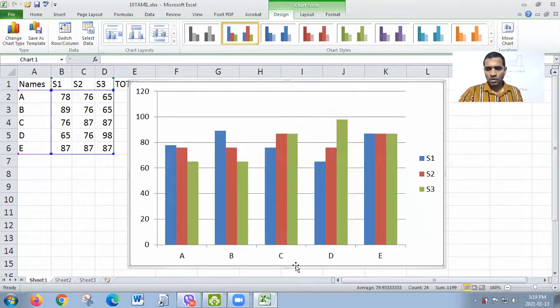And also look at the y-axis. You have number, but we don't know whether it is a rupee or whether it is a number or whether it is a marks or nothing found. So you need to clearly show the things which are mentioned in the y-axis. And also look at the x. You have A, B, C, D. So someone may think that they are objects or they are cities or whatever.